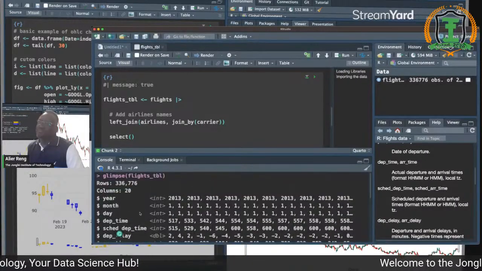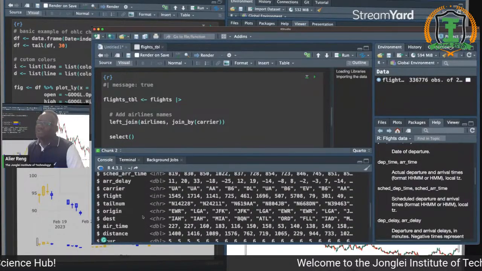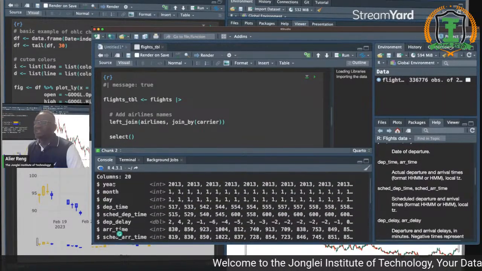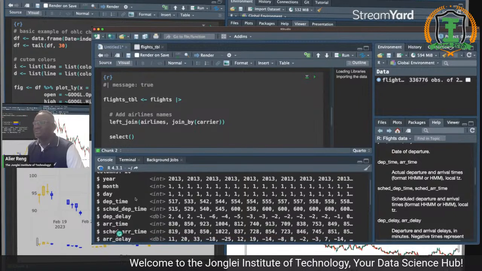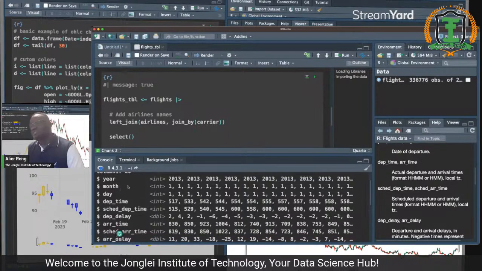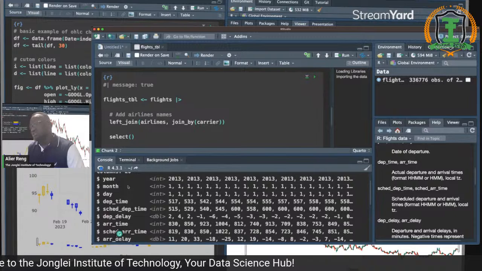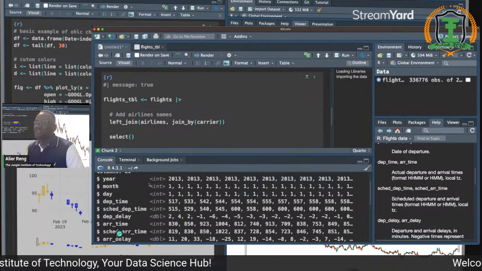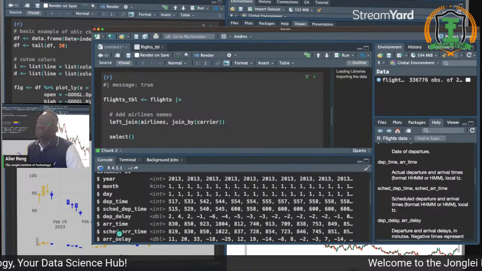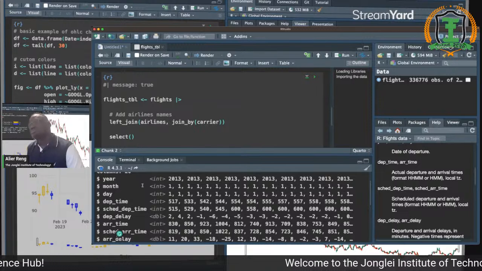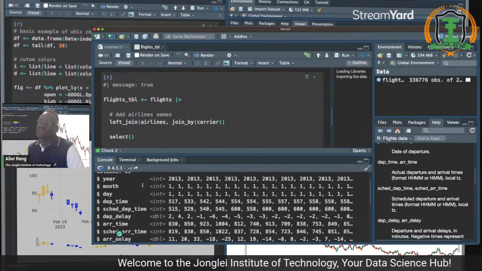No, the hour, time, hour, or we can take year and month and combine those. Or actually, since we are going to shorten this data, we are going to group by year, name of the airlines, and so on.